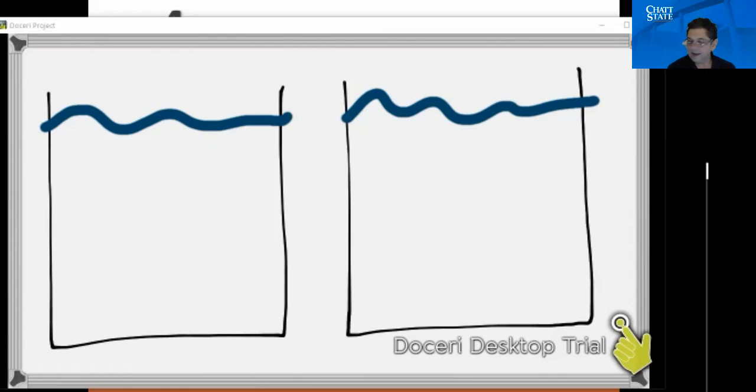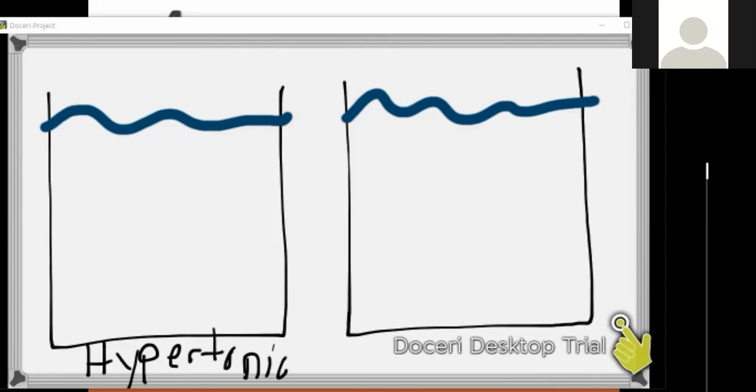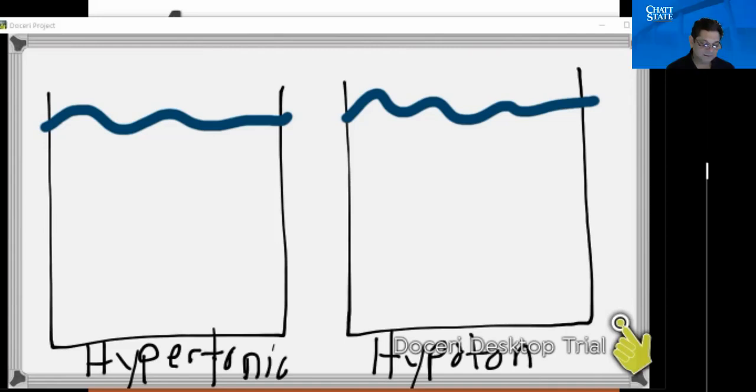On the beaker on the left, we're told that it's put in a hypertonic solution. So let me just write that would be more solutes outside of the cell. Yeah, we're talking about that solution, right? And on the right, more solutes in the solution than in the cell. And that causes the cell to shrink. That environment is going to cause that cell to shrink or swell.